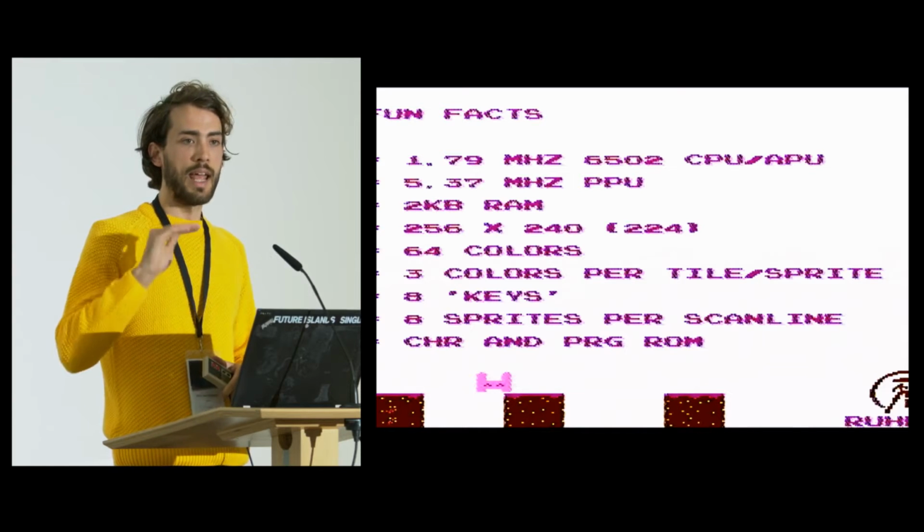But 8 sprites per scan line also meant that if you had 9 sprites on one single row, so imagine you have Mario and a mushroom and a Koopa and something, it would flicker or would just fade away. So the way developers would work around that is make a sprite flicker just at the right time, so you could sort of have more things on one line, and they would cheat a bit. But that's why you sometimes see the flickering on the NES.